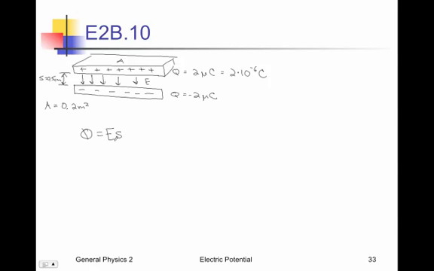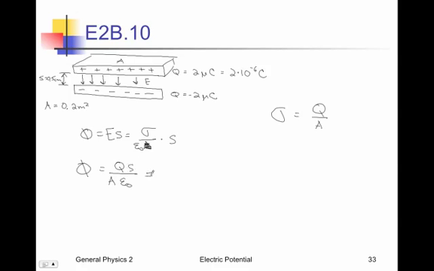And E, the electric field for a parallel plate capacitor, remember that that is sigma, the surface charge density, over epsilon naught. And now I know sigma is the surface charge density, and so that's equal to Q over A. So I can plug that in. So phi now is equal to sigma, I'm going to plug in Q over A times epsilon naught, and now I have S in the numerator.